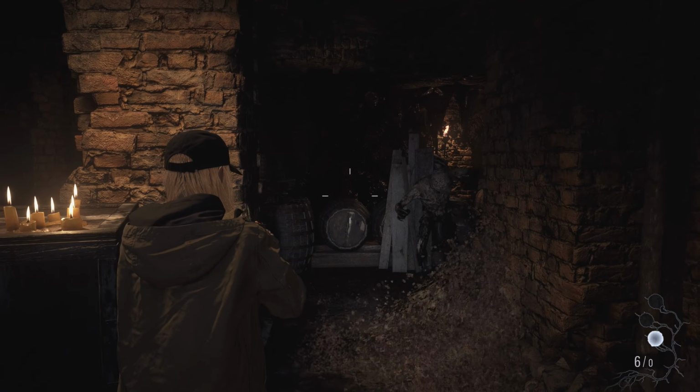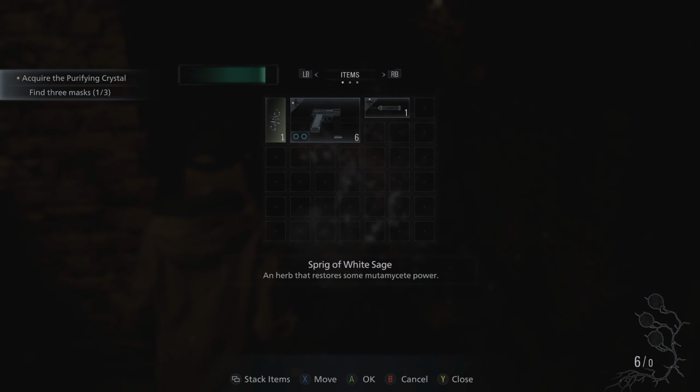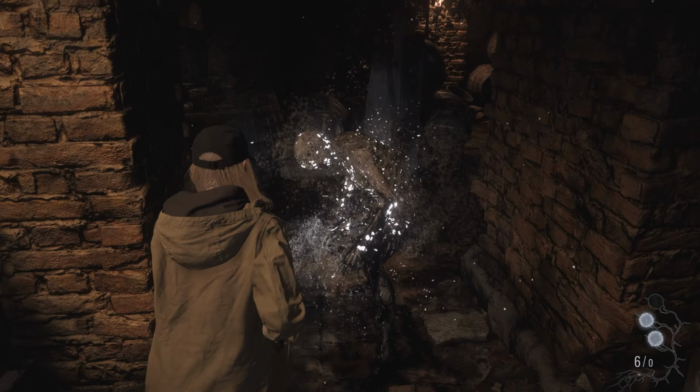Ooh, sage. Okay, do that. Okay, get out of this guy, come on. Where did this open? It opened here. Okay, I've learned it's not always a good idea to fight those things because it just takes so long to kill. Just use the sage. Okay, was that all the loot? I don't really want to go back in there. Okay. Mask. Two masks down.